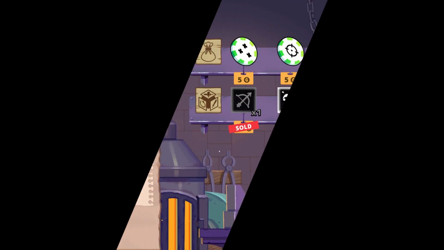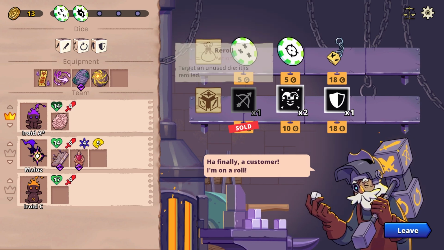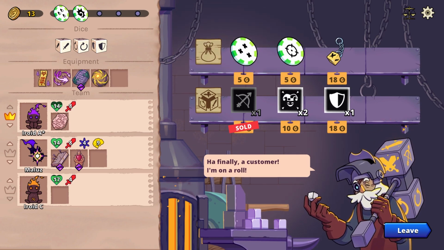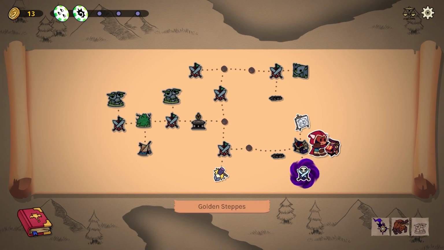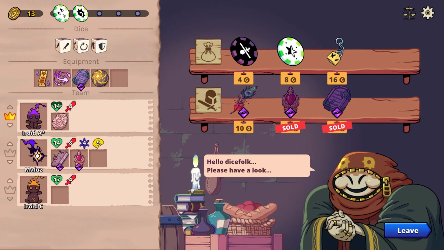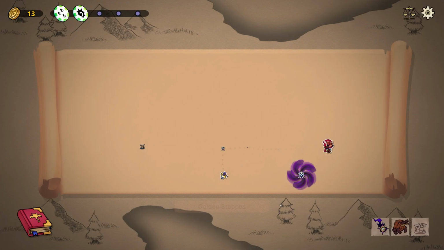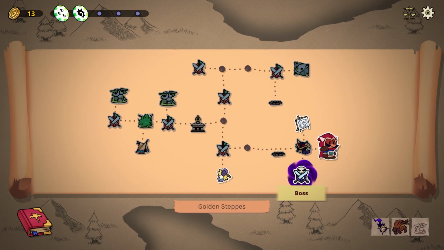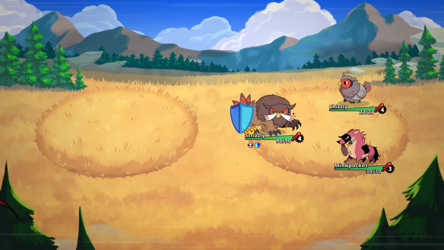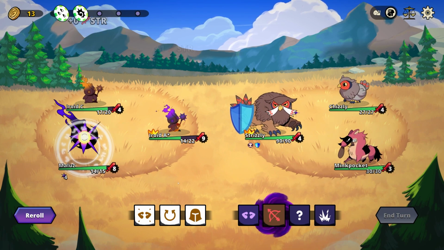Is there anything else? Let's see. Focus is interesting. I don't really care about the reroll. Can't even get the guard. Is it actually worth it to burn some gold to get the revive token? I guess not, because we have this heal all. It's basically asking the question, do I want to save it for later? Because I'm almost guaranteeing myself this win here. So it's like, do I want it for later?